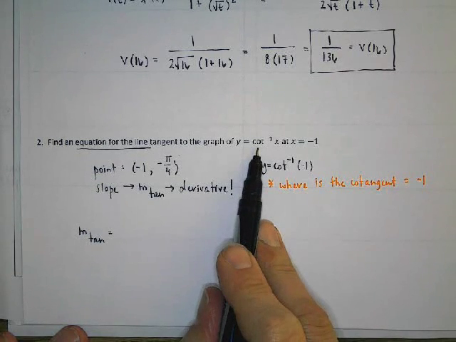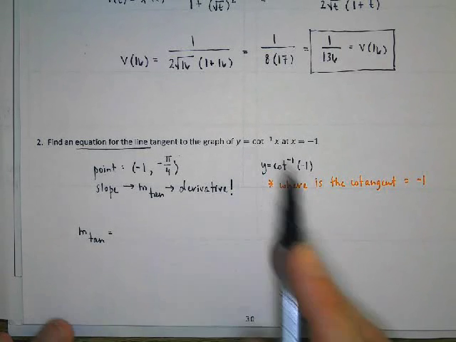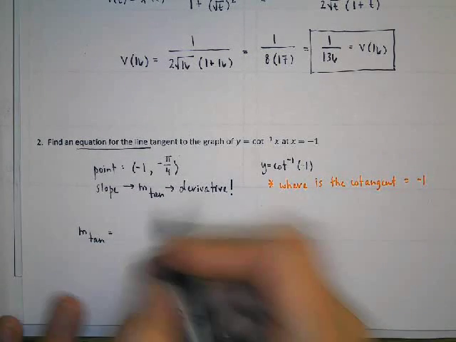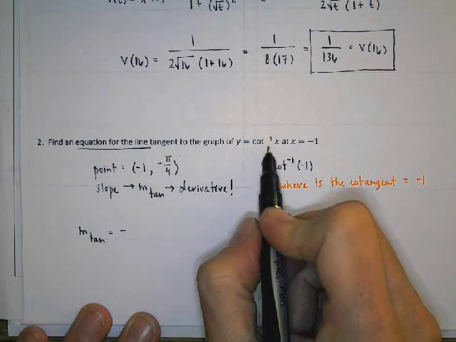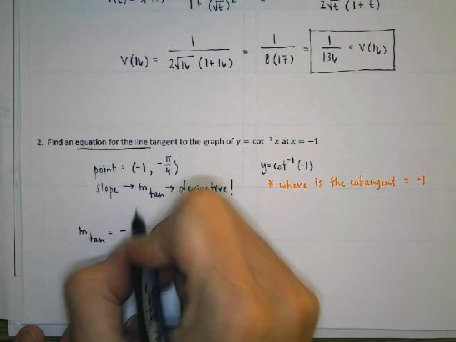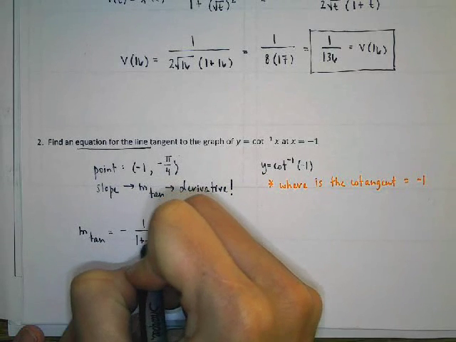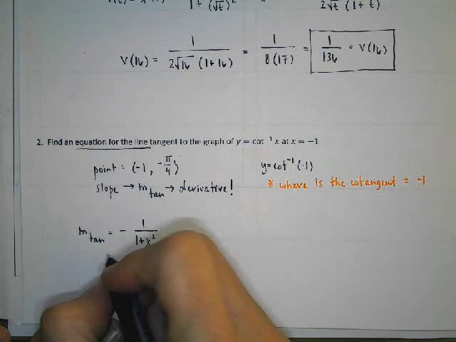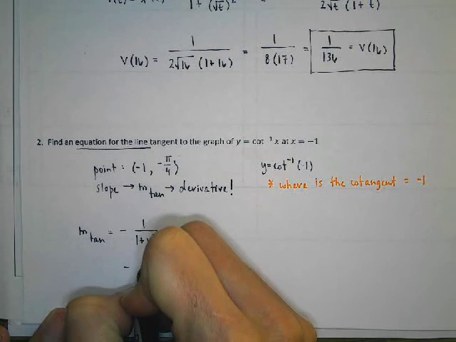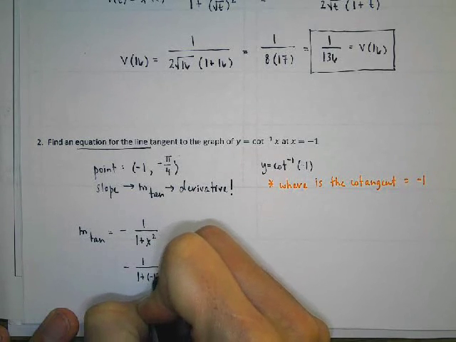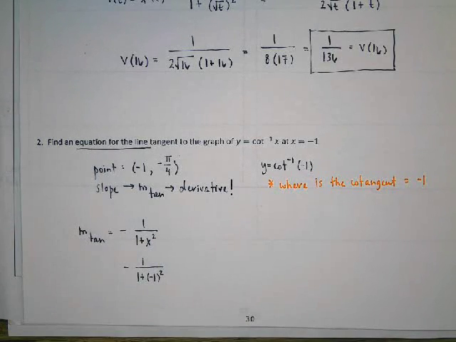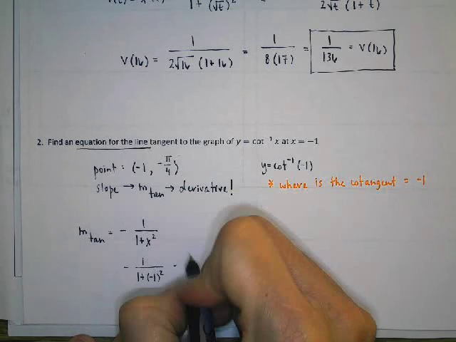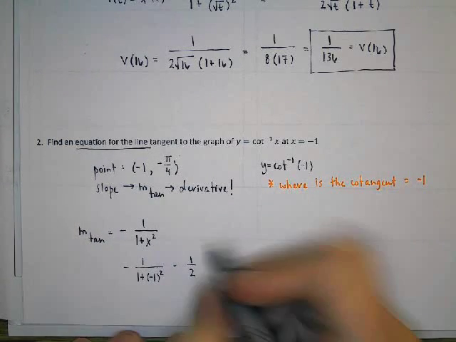And so we're going to differentiate our inverse cotangent of x. So I know that's the same as my inverse tangent, I just make it negative. Since this is just cotangent of x, I have no chain rule to worry about, so I'm just -1 over 1 plus x squared. So now I need to evaluate that when x equals -1. So I have -1 over 1 plus a -1 squared. -1 squared is just going to give us a +1, so my slope is going to be -1/2.